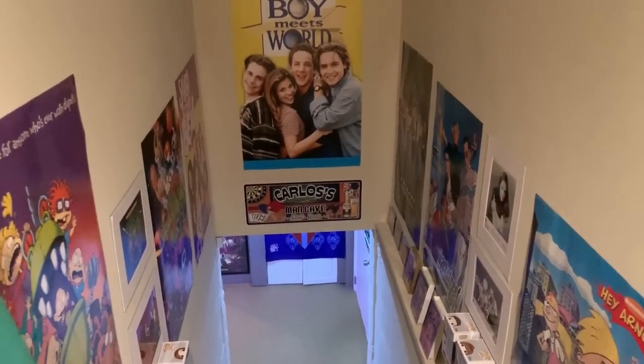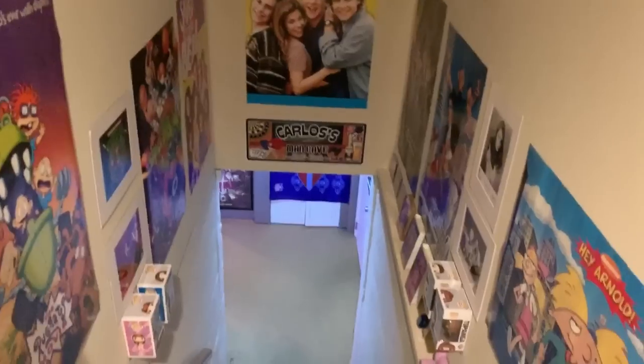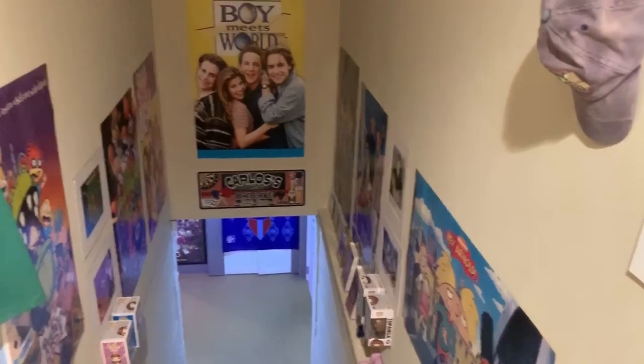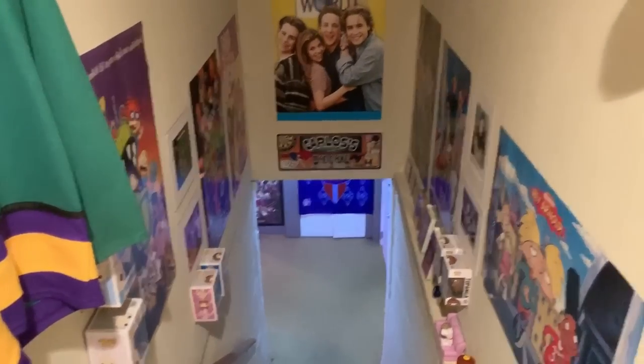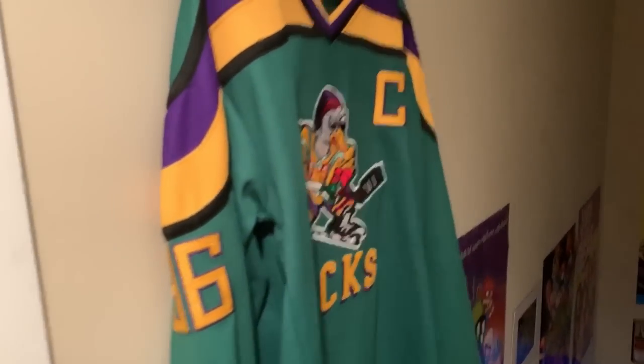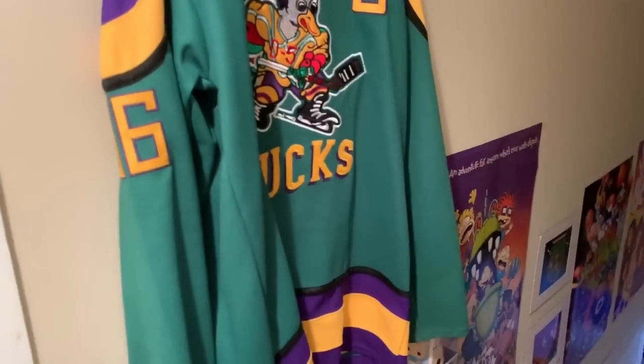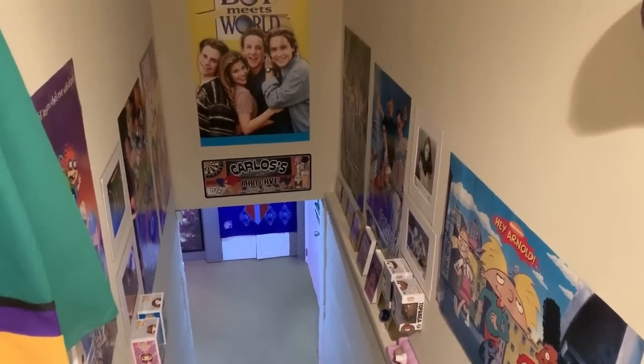Last year when I did this video, the only thing I had was that Carlos' sign. We did a 90s party. I actually had a vlog on my channel for this. And we didn't know what to do with all the extra posters and stuff. And this Mighty Ducks jersey, the replica jersey that I got for one of my favorite all-time movies, that's what I wore for the party. And I was like, I don't know what we're going to do with these. Are we really going to chuck all these posters out?